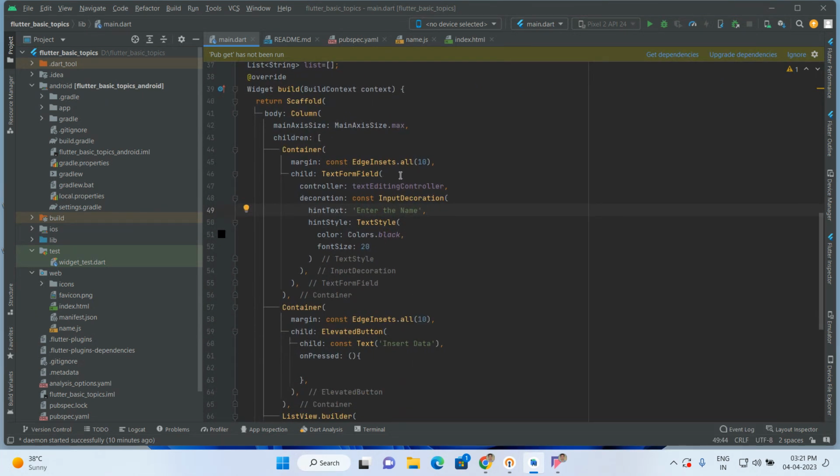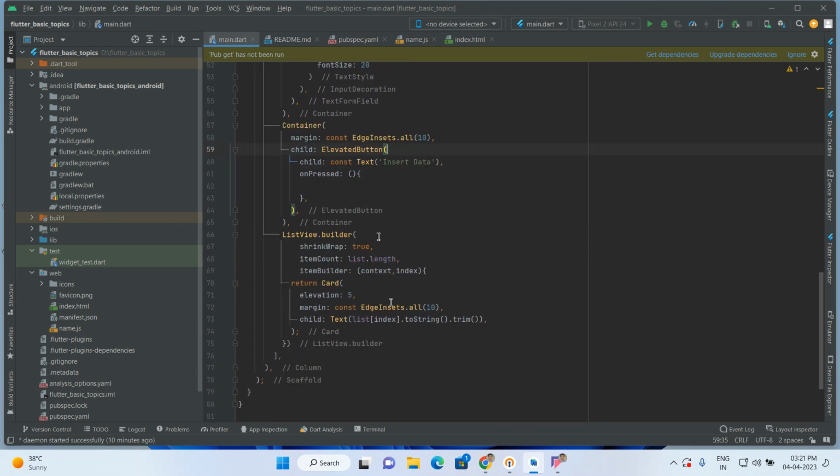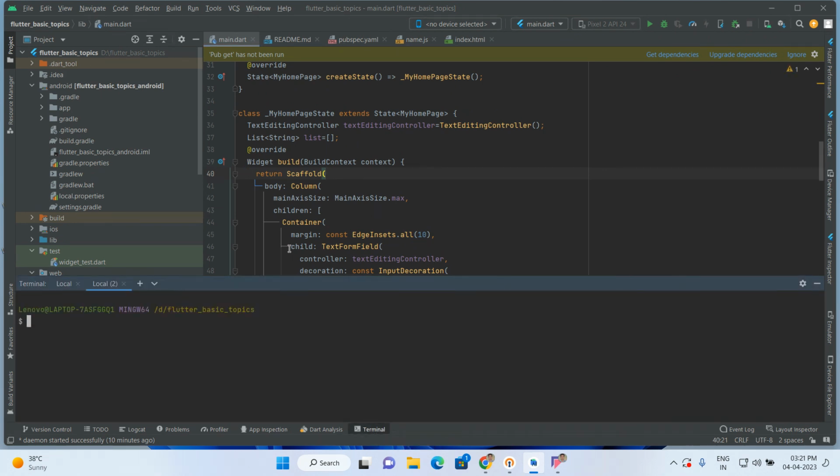For storing the text, we are using the elevated button, and for displaying the DB data, we use this list view dot builder. Okay, now let's run the code and check.